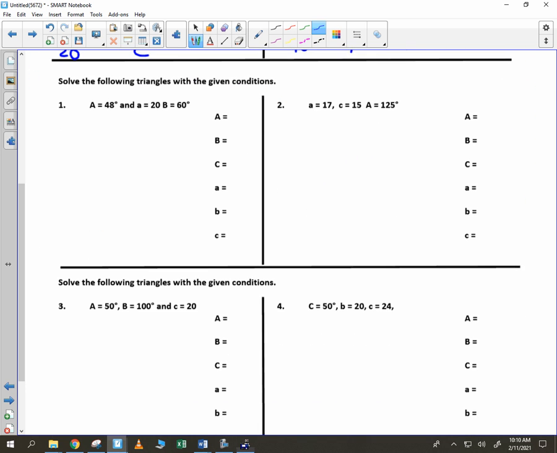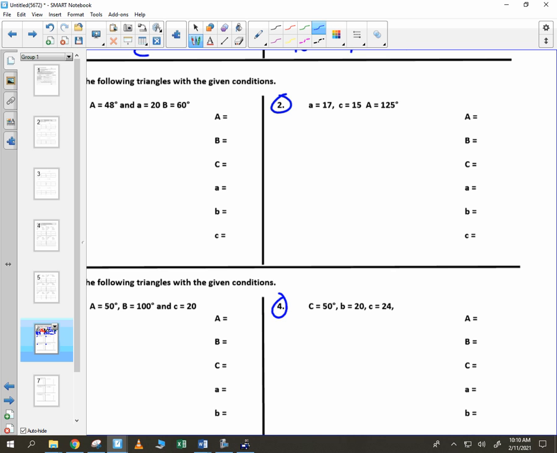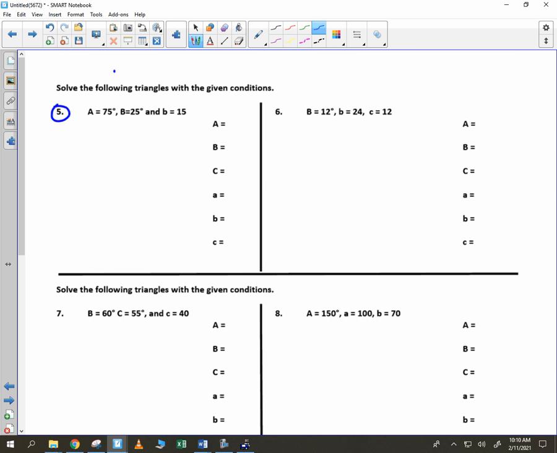What do I expect you to do for your assignment? Do problem 1 and 2, 3 and 4. As you flip it over, do problem 5 and 6. You don't have to do problem 7, 8, 9, and 10. That would be up to you. If you would like extra practice, go ahead. But just do those 6.